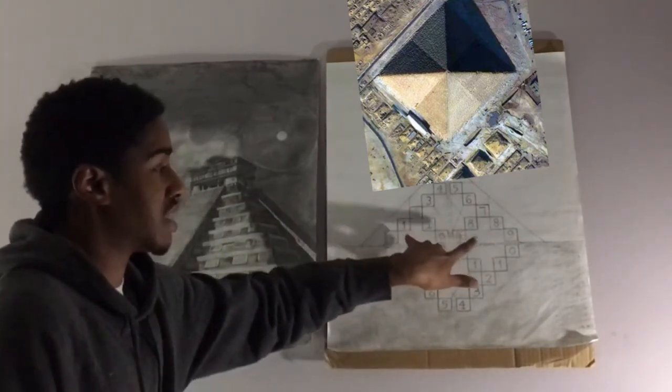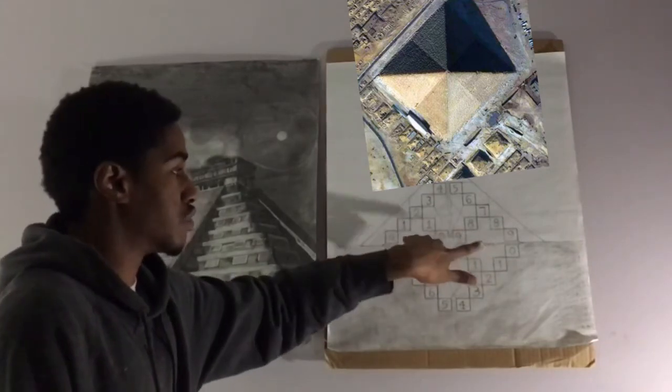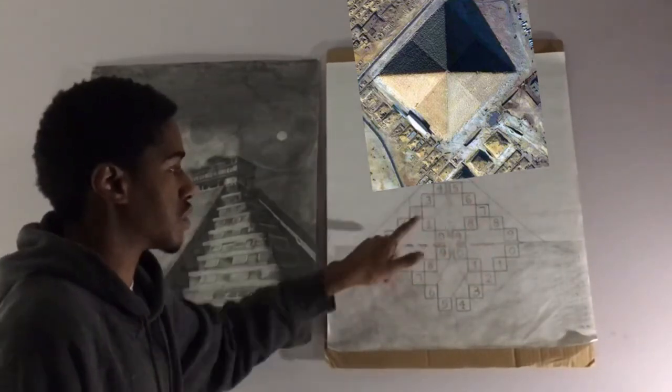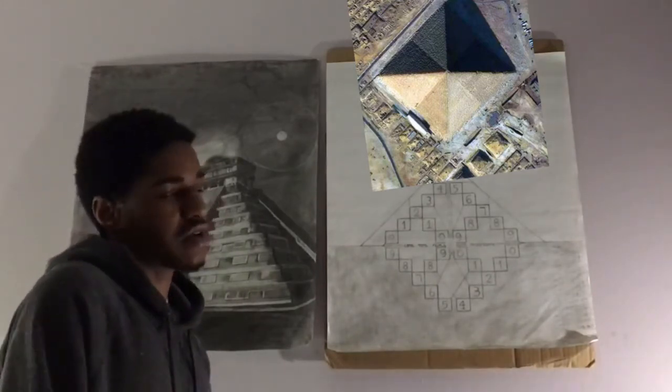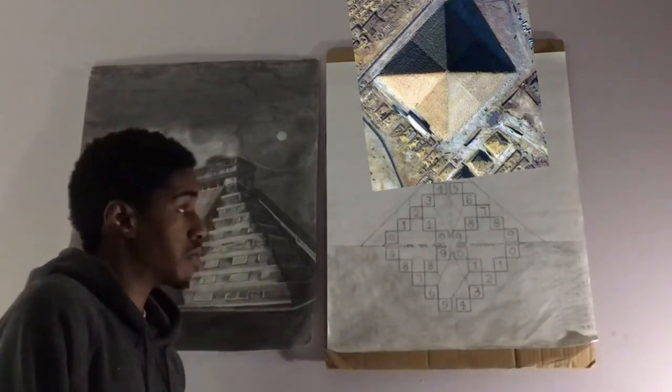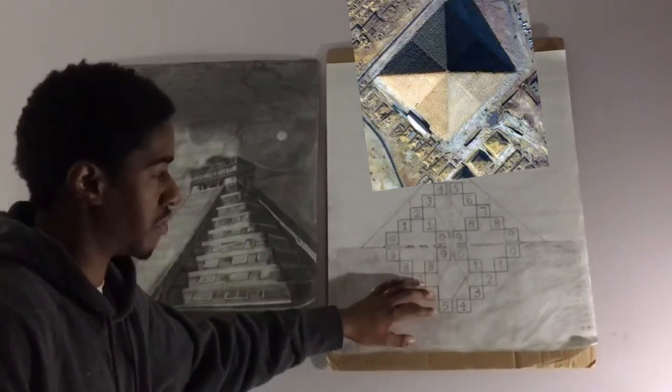This is an isosceles triangle with 2 equal angles, 2 equal sides. No, it's a right isosceles triangle. I'm not giving y'all a whole bunch of crazy stuff. But just as far as more on the 4 and the 5, you know, that's just that about the pyramids.